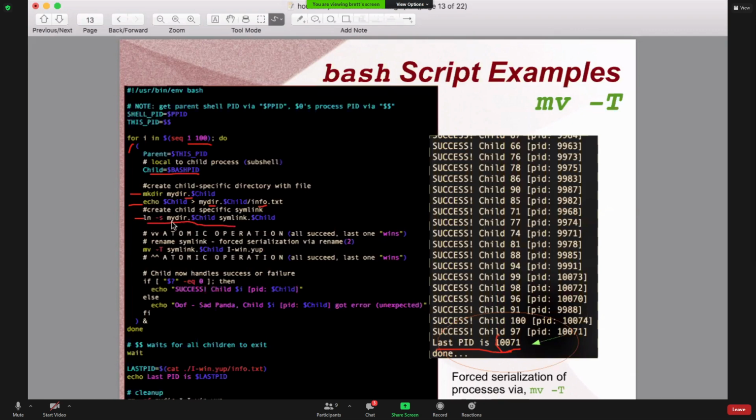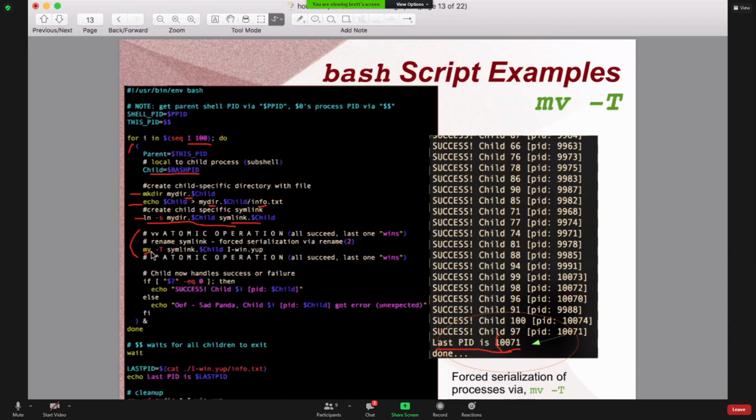I'm creating a symlink called symlink.processID for each child that targets mydir.child. Now here comes the atomic part. Again, all the children are doing the same thing.